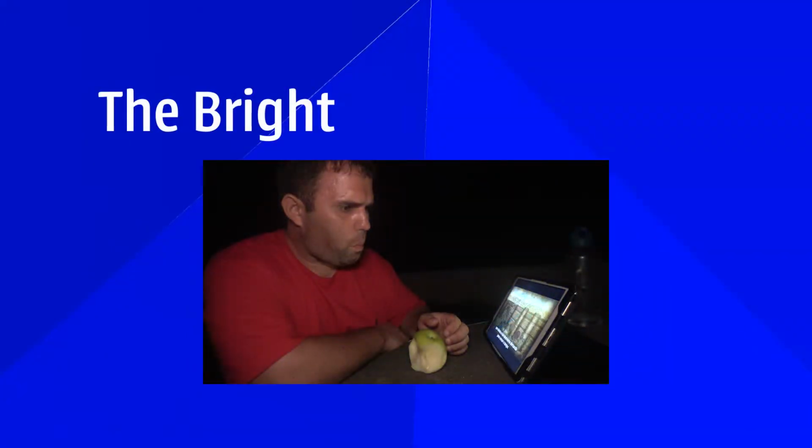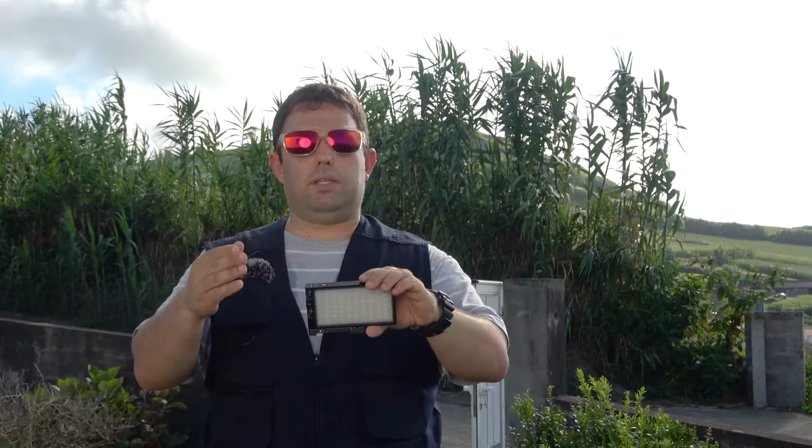Let's go to the conclusion of this light. A very bad thing for this light itself is the price. It's worth the 80 bucks or 75 bucks or whatever it costs. It's worth the price because you have a lot of effects, you have a lot of options with this guy.